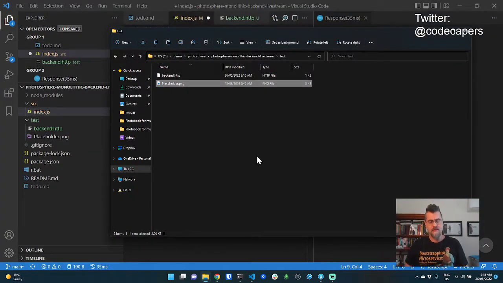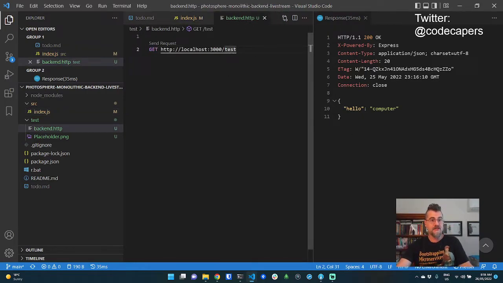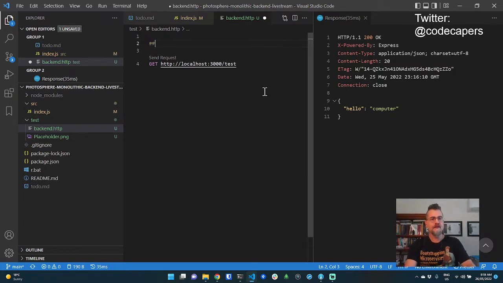I'm going to commit that to my repo because this is part of my testing process. It's part of the things that I need to test this application. And now I'm going to write the upload code. Actually, even before I do this, I might just prepare the test script. So this is a form of manual test-driven development. I'm going to document my test script as I go.